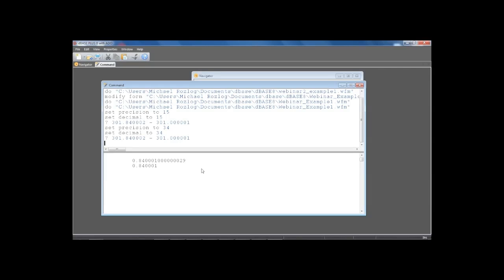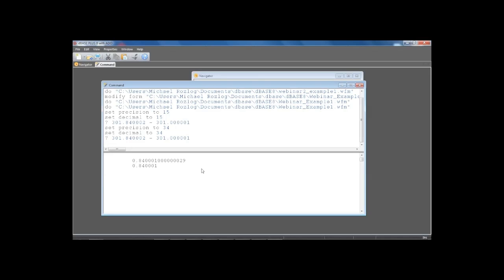It understands how to take that fraction of a number and not have the other parts of the fraction of the number come into it. So having it set to a high precision will allow it to have better precision and give you a more accurate number in that case.